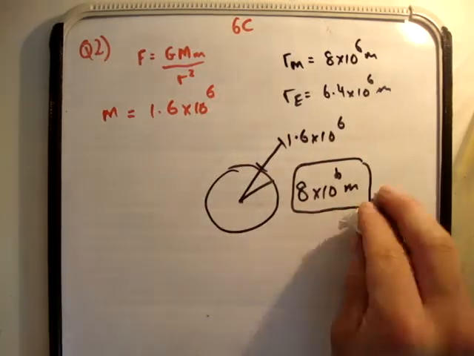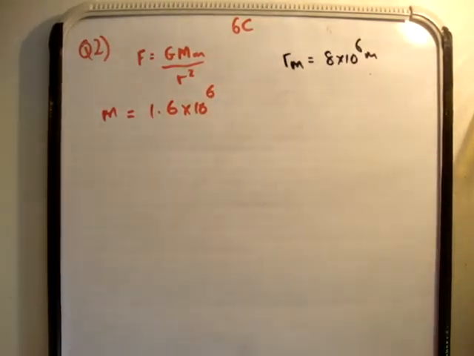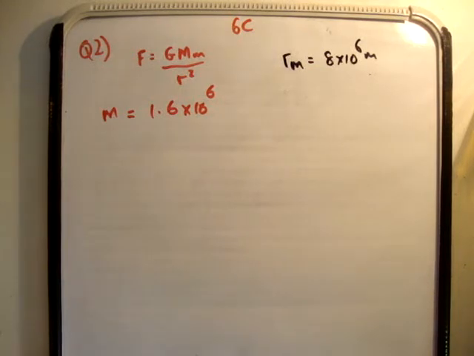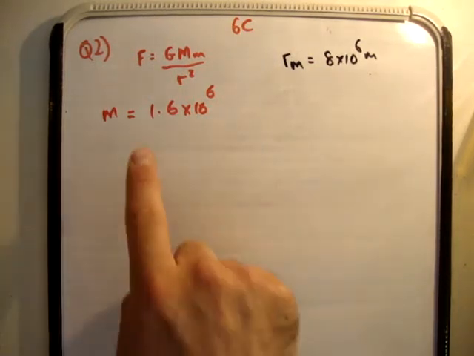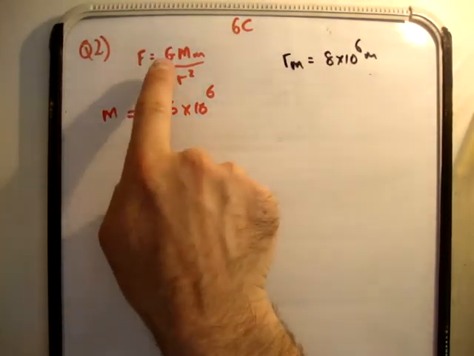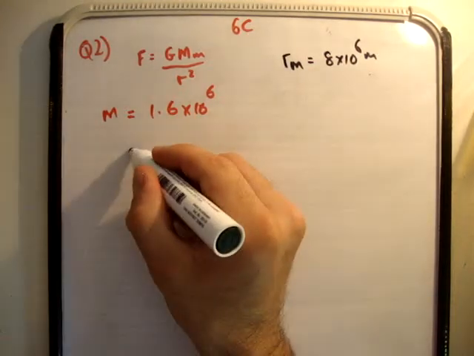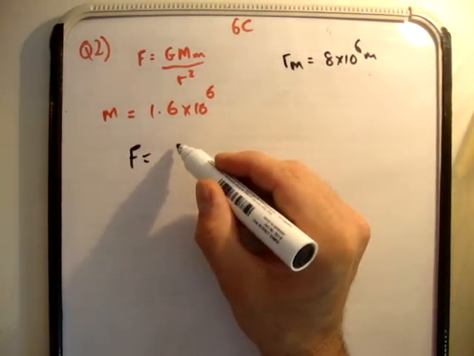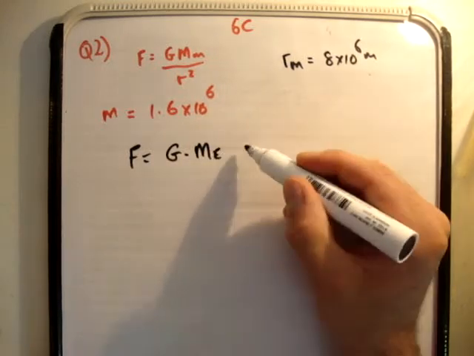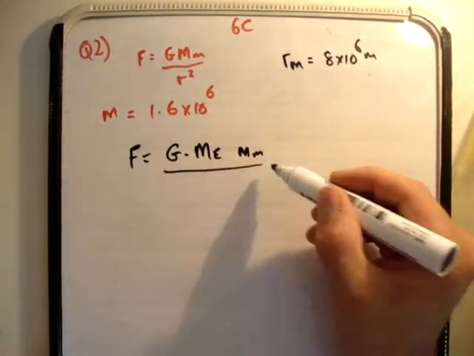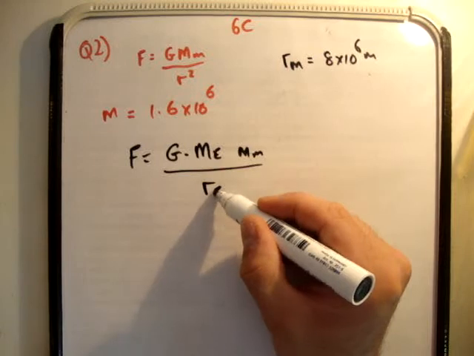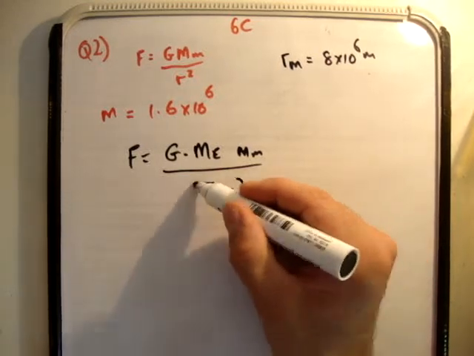So we're going to get rid of this now. Then we're asked, find the acceleration due to gravity. So basically what we're asking is, what is the force, first of all, imparted between the two bodies? So we're finding the force, and it's going to be the gravitational constant, times the mass of the Earth, times the mass of the meteorite, divided by the distance between the Earth's center and the meteorite, to be squared.